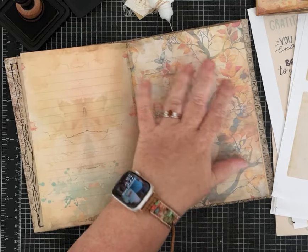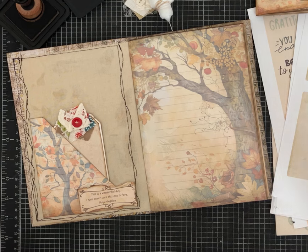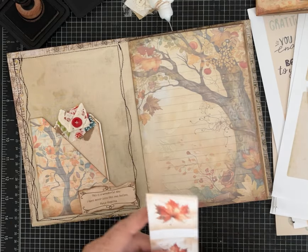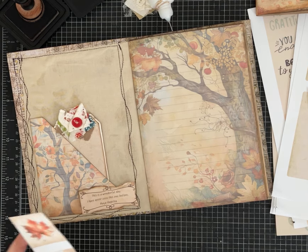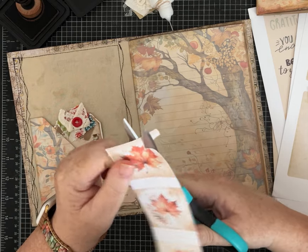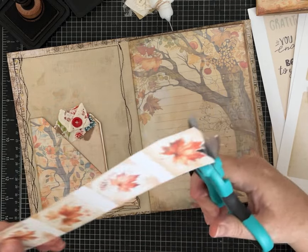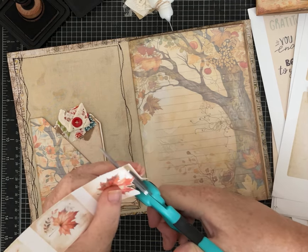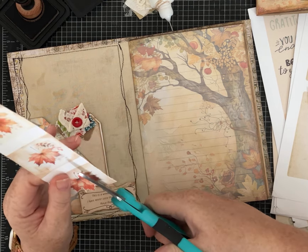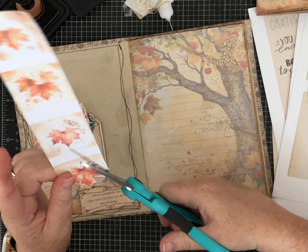These are quite faded muted colors so there's a lot you can do as you go — things don't have to be absolutely matchy-matchy and it'll still look good. Whenever I get a new paper kit, one of my favorite things is just to start playing with it and see what different ideas I can come up with. I designed them kind of like double sheets so they'll easily turn into a signature page in your journal, but that doesn't mean that's all you can do with them.